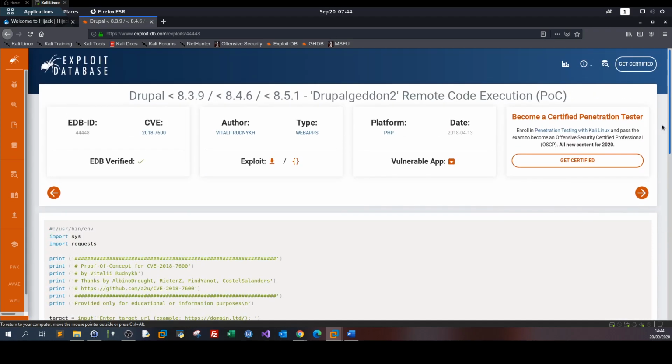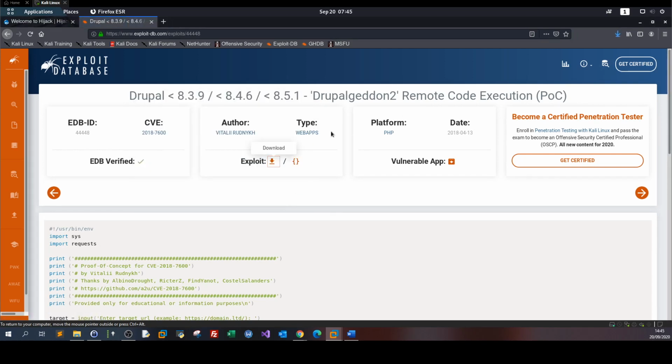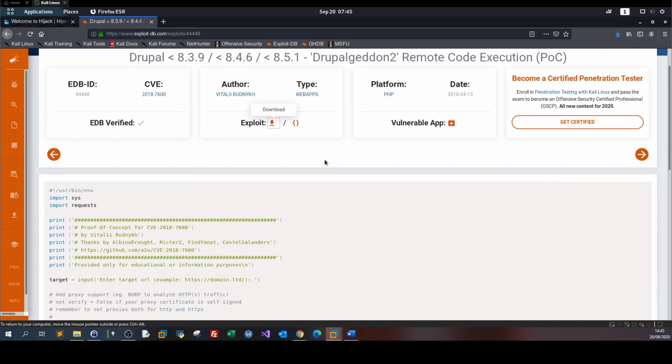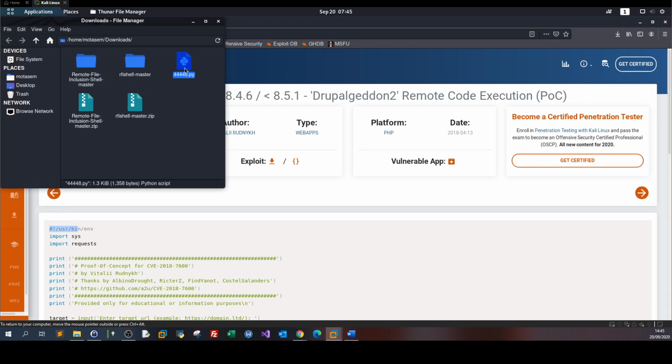So let's try this out. If it doesn't work, we're going to proceed further with other exploits. So basically, we're going to download that. Let's download it. Say file. It's Python. I said it. Oh my god, sometimes I confuse Python with Bash scripting. Okay, so Python. Let's go to exploit. It's in downloads. Let's put that on the desktop.